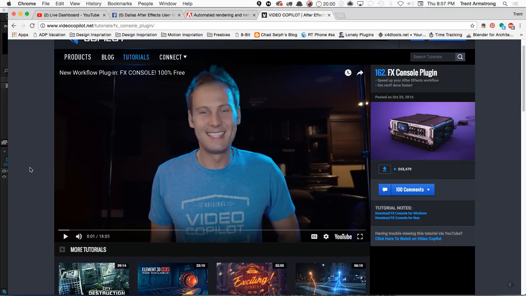It is a heads-up display effect launcher. So you hit a hotkey, and then you can just type in any effect. I think maybe even presets that you have installed. So instead of digging through the menu, you just hit a hotkey and start typing. And then you can start prioritizing. You go, no, I prefer the camera lens blur over Gaussian blur. Oh yeah, that's rad. So you start prioritizing, and it's a big efficiency.